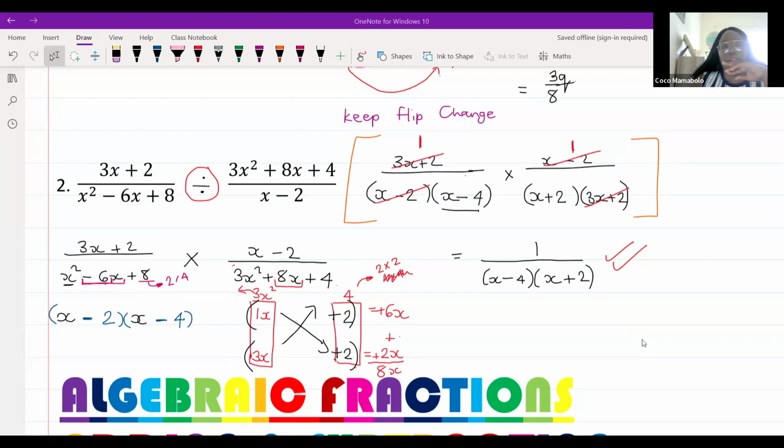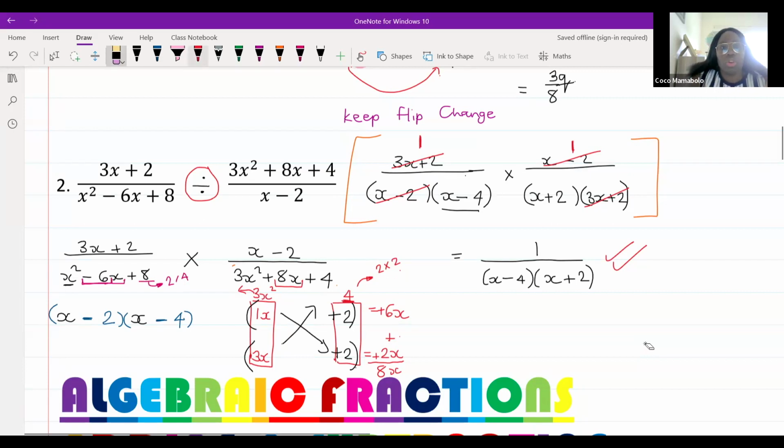Well, yes, but remember we must look at them together. So we know that 4 is going to have certain factors, right? So we have 2 times 2 and 1 times 4. So we need to make sure we can't now decide that we're just going to choose 1 and 2 or 2 and 8. Both of them multiplied together must give us 4.